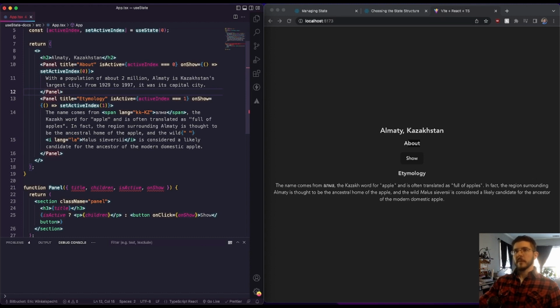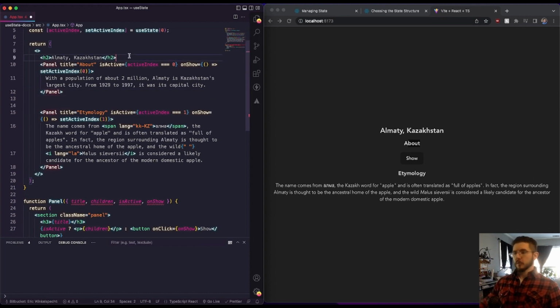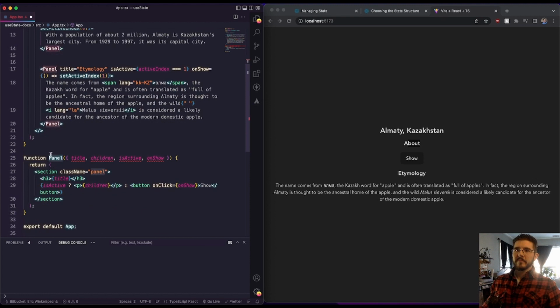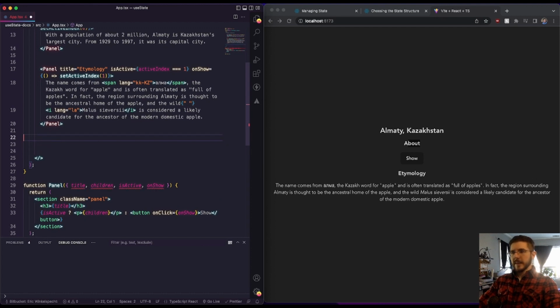So we've got two. I'm going to separate this out a little bit more to really see what's going on here. Because panel isn't something that you're typically seeing, right, in regular HTML. Panel, we're using panel because this is the component, right? So let's build this out, and let's add another panel in here and really see what's going on. So we've got panel. Let's make our own panel.